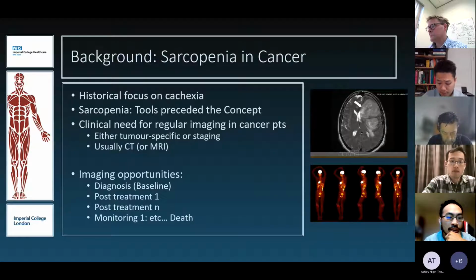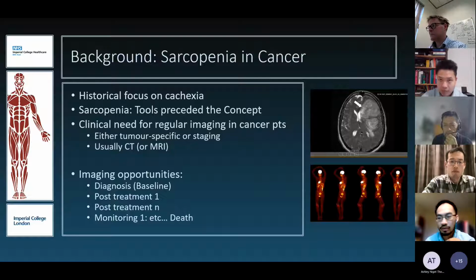And then at the bottom you can see a PET scan, a nuclear medicine scan, where you have a whole body scan and you get a radionuclide tracer, and that's used to see if a cancer from somewhere else has spread elsewhere in the body. So you have tumor-specific scans and you have staging scans, and these are mostly CT scans. There is some tissue that's better visualized with MRI, so there is a prevalence of that as well, but the majority of tumor imaging will be CT based.